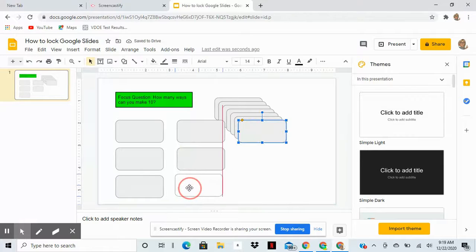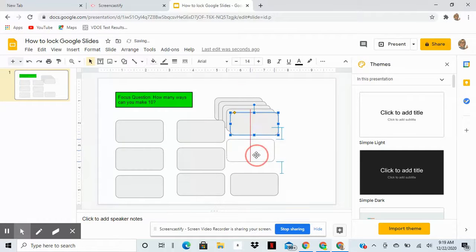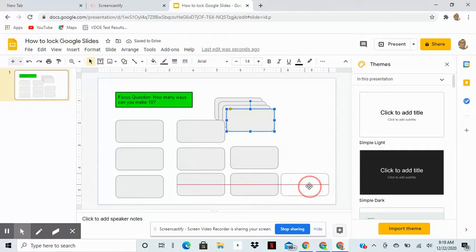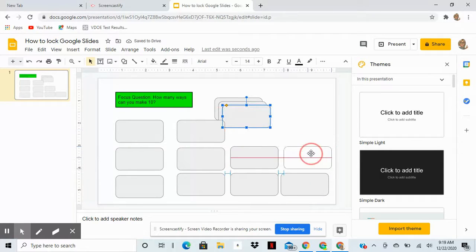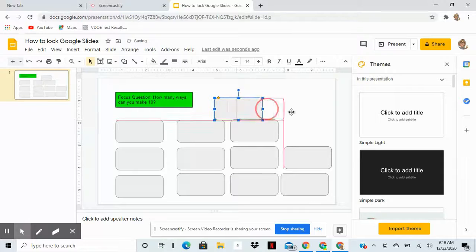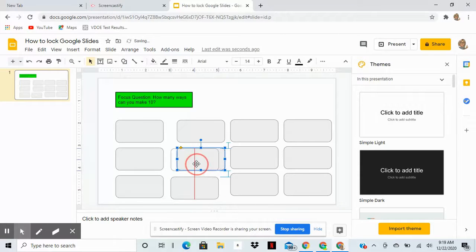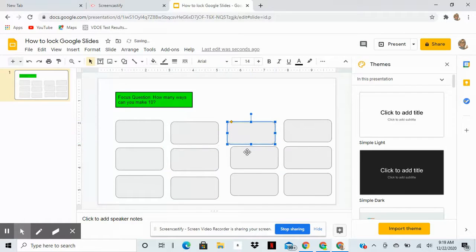Okay. Once you arrange these in the way that you want, you want to make the slide a little bit appealing as well. So what you may want to do is to go back and add some color. I like the lines that they give you on the slide because it does help you make these straight and spacing the way you want, just so things look a little bit more organized. So that's definitely enough spots. And again, I put extra on here because I don't like telling students how many ways there are to make 10. So I just give them a bunch of areas to make this.